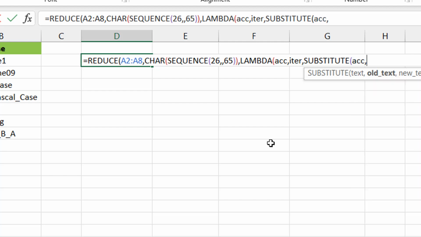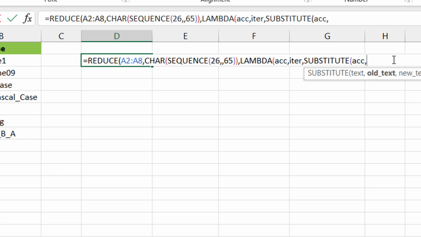Now, the old text, what's the old text? It will start with a capital A, then it should go to a capital B, then a capital C, then a capital D. Those values within this array are what the iterator loops over. So the iterator will start with the first character in this array, which will be capital A. It will perform the calculation. Then based on the result it gets, that becomes what the accumulator picks up. Then it goes again. By this time, the iterator is going through the second element in the array, which will be B. Then it will go again, C, D, and so on. And the accumulator will keep changing based on the result of this calculation.